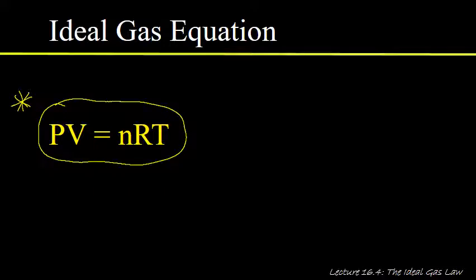One of the nice things about it is that the way it's written, it sort of rolls off the tongue. PV equals nRT. PV equals nRT. It just kind of flows, and that makes it easy to memorize because it's so easy to say. I was talking about this equation to a student one time, and he gave me kind of a funny look, and as I started to write it on the board, he said, "Oh, you mean PivNert." And so if remembering PivNert helps you, then that's fine. That's another good way to remember it.